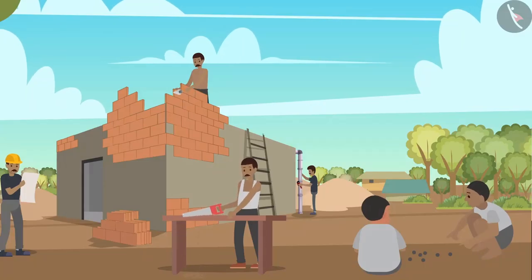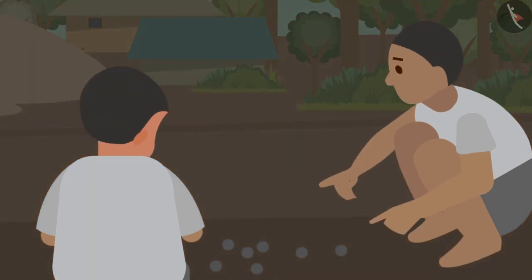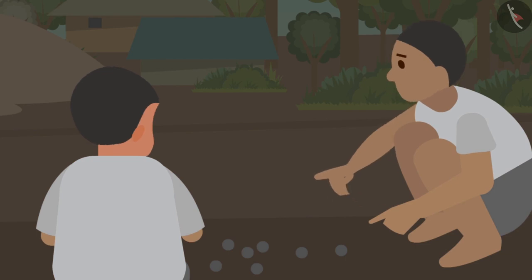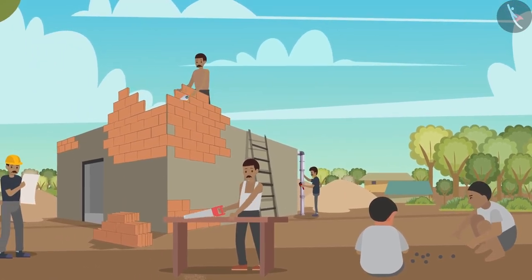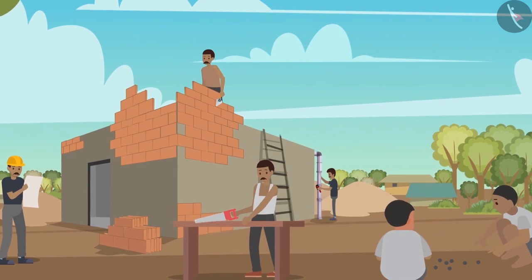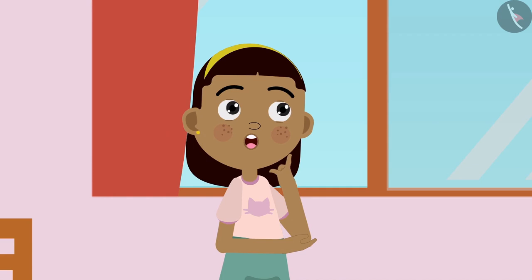Some children can be seen playing nearby, and the viewer is asked where those kids stay. By now, Zia has understood who does what kind of work to build a house and what tools are used. She is now eager to find out about the different kinds of materials used to build different kinds of houses, so she makes a new table for this.